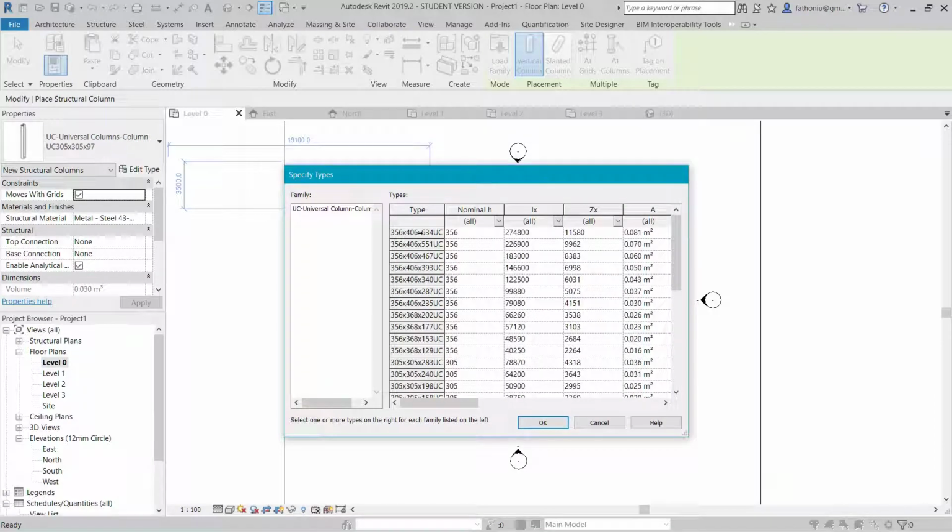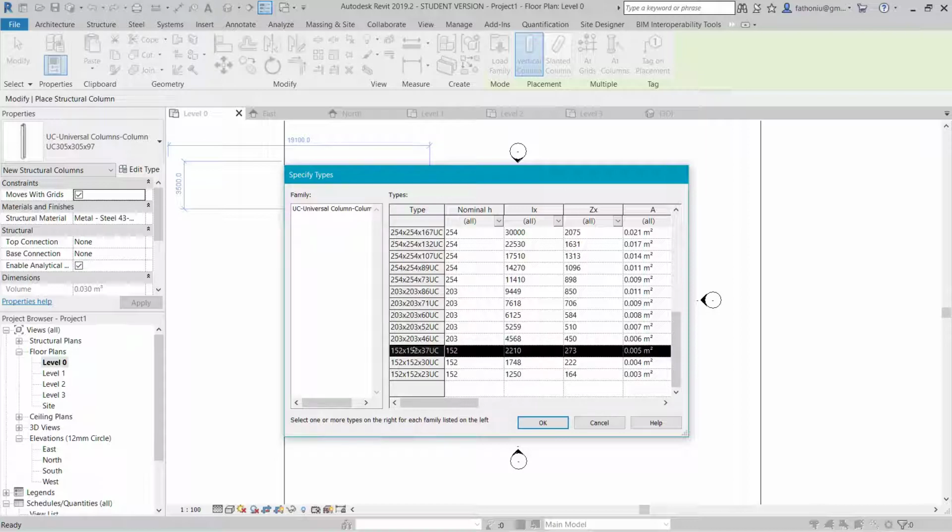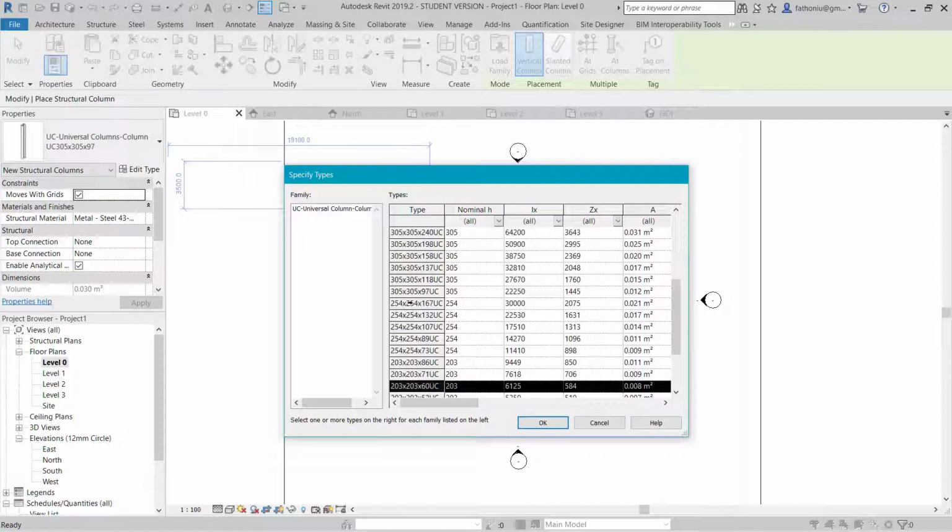You can select not only a single type of column, but several types of column. Let me select the 203 or 152, 37, and then press and hold the control button on your keyboard, then select the other types. Currently we have 305, 305, 97.